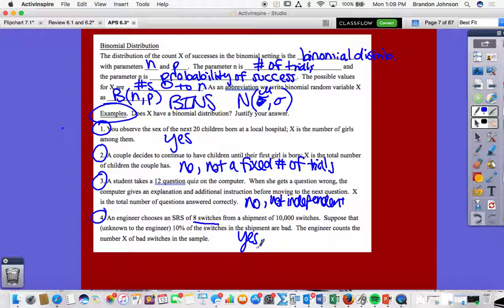I agree. I don't think that when we do this, it's going to be extremely evident, Maddie, of what's going on. I don't think they would say out of 10 switches, and if they did, we'll talk about that as we approach this year. Normally, it's going to be out of a huge sample. We choose 8. In this case, we're calling this a huge sample because there are a lot of starbursts here. So when I choose 7, we're just going to call that independent. That does satisfy the independence condition. What I select in 1 will not be impacted by what I select in my second one, whether I select them all together or one by one. Is that fair?